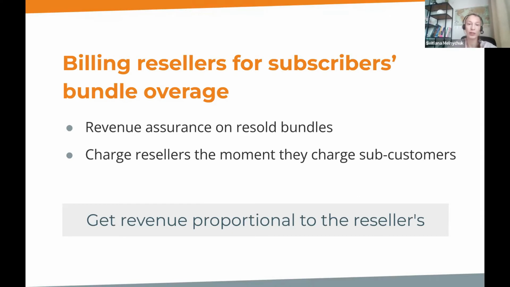Let's consider the following example. Let's imagine that you have prepared a package for mobile users which includes 10 gigabytes. Whenever your reseller sells it to the end user and charges a monthly fee, with the previously mentioned feature, you can immediately charge the reseller a monthly fee. But what happens when a user consumes all 10 gigabytes? The reseller starts charging an overage fee of 2 cents per megabyte, and now you can also charge the reseller 1 cent per megabyte.